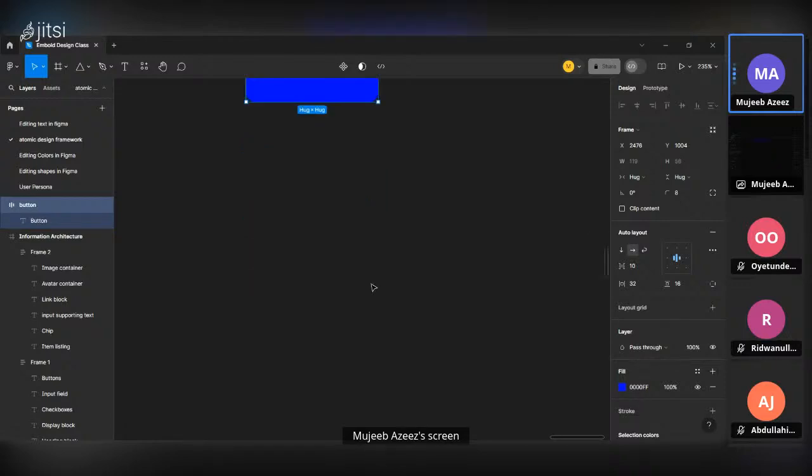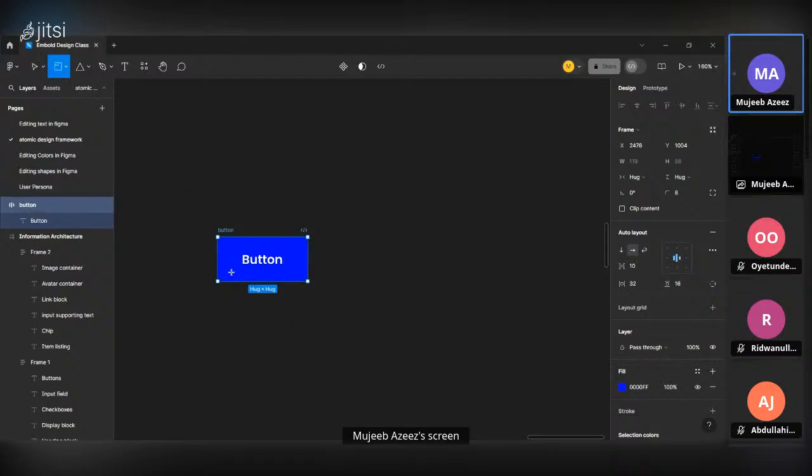So now let me say I put a section here. Let's say I put this in a section and we call it section atoms.